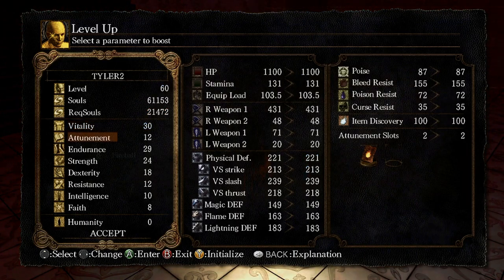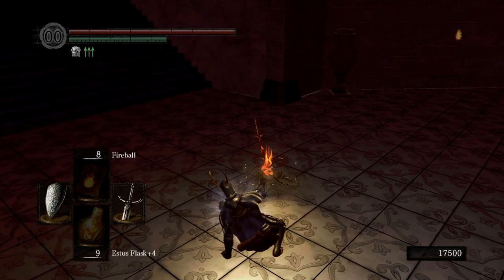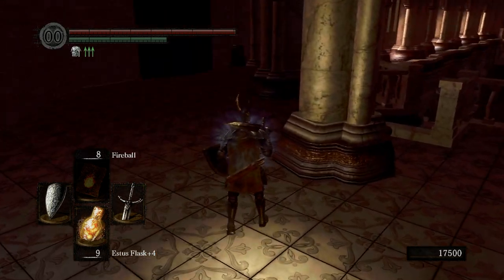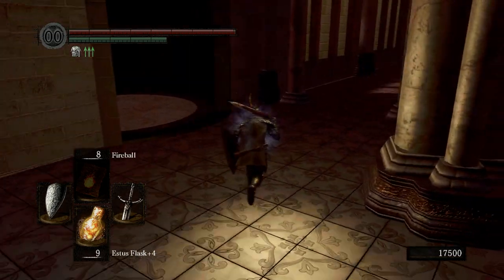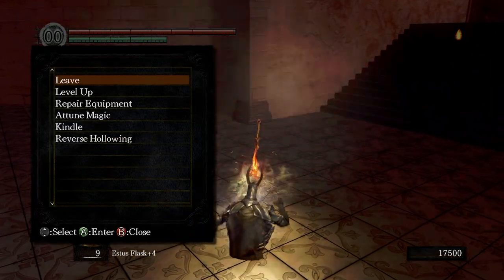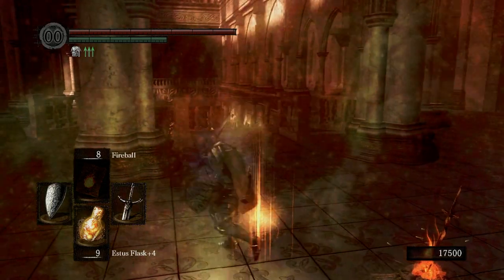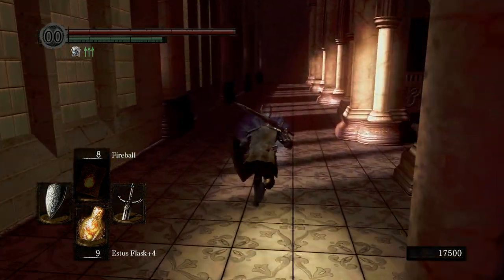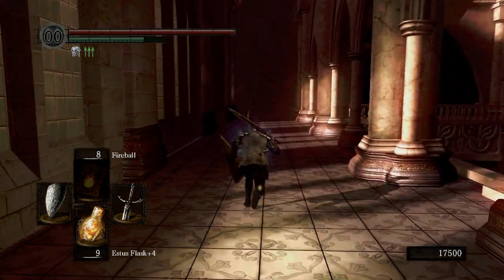Alright. Oh man, I can only level up twice now. Endurance. Fuck it, we'll get endurance up to 40. Well, that's gonna be our next goal. Man, we did it. We did it. We did it. We fucking did it.